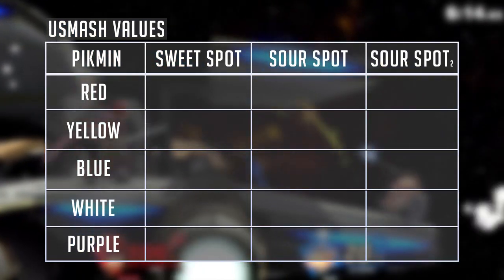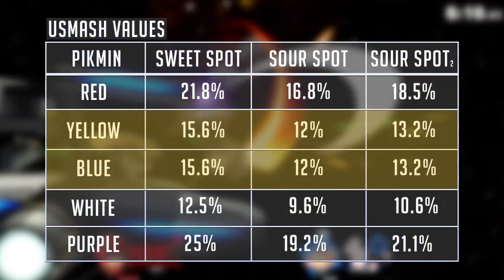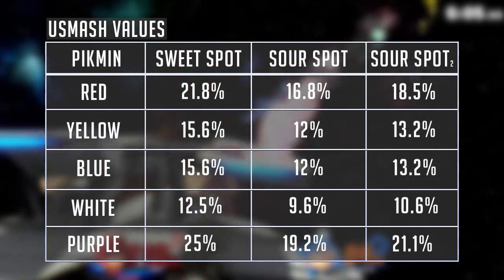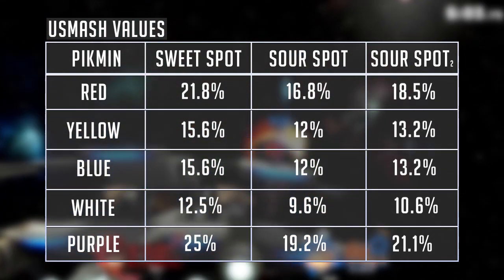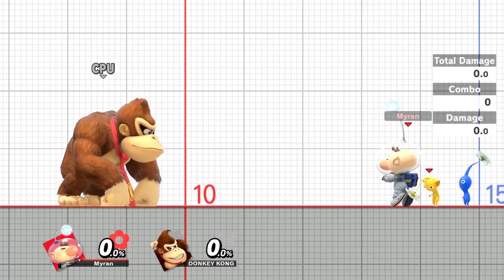Up Smash does 15.6% with the sweet spot, 12% with the first sour spot, and 13.2% with the final sour spot. All these damage values will be affected by Pikmin multipliers as well, which you can see in the chart here. Olimar's Up Smash is often touted as being safe on shield, and that's true versus some characters.